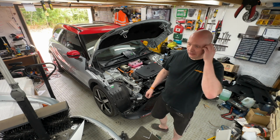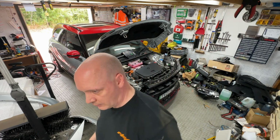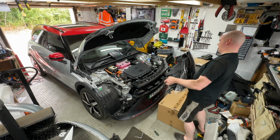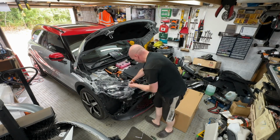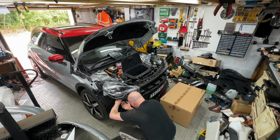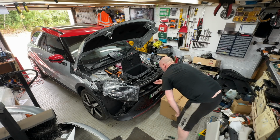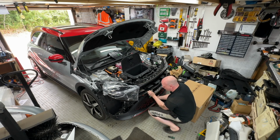Right, new headlight in. Step on and get to the headlight. New headlight, surprisingly, with the ballast, so you don't have to start swapping anything over, which is nice. It took a little bit of rejigging, and now it's alright. It's actually the same height as this one, just this is sitting a bit low because it's connected to this bumper, so when it moves up, the whole thing moves up into prep position.